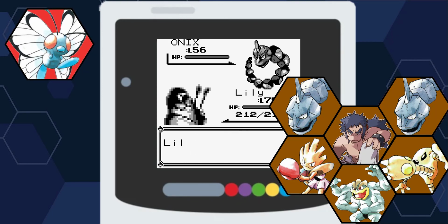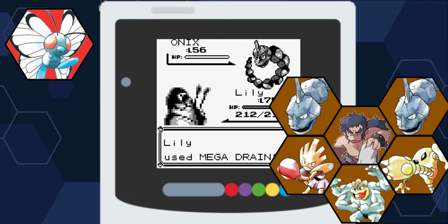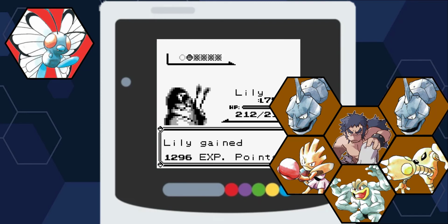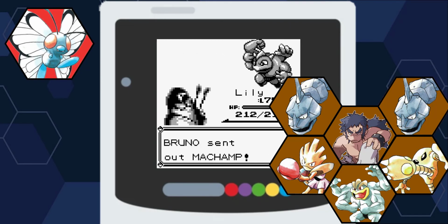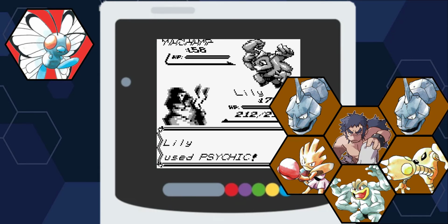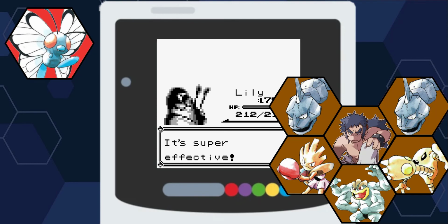The second Rock Onix comes out, and for whatever reason Bruno chose to use it, I don't know. Anyway, it goes down to a single Mega Drain, same as the first. The 4-Arm Wonder is sent out to battle our overgrown Butterfly, thinking that its Fighting Power will be enough to take us out. It is true the Pokédex entries do say it can blow away mountains with a single punch, but its fancy martial arts mean nothing to our Butterfree's Psychic Power.